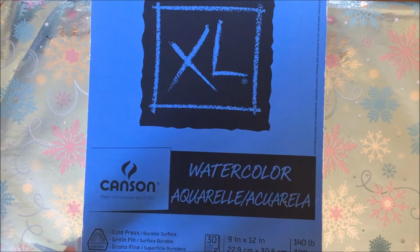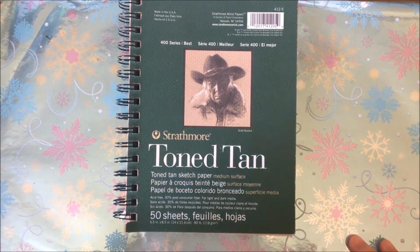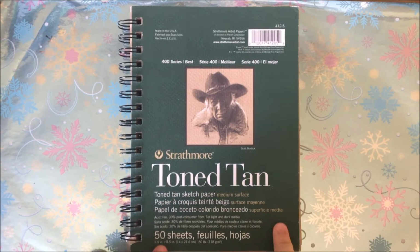I might get Arches just because a lot of people say it's a lot better quality, but that stuff is really expensive. I also use Toned Tan. I don't use it a lot anymore just because I don't use my pencil crayons a lot, and I can't work well with this paper.